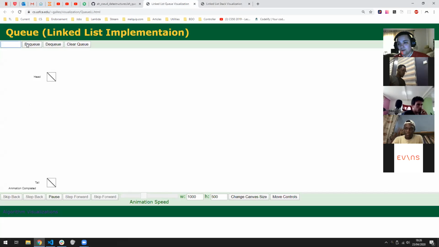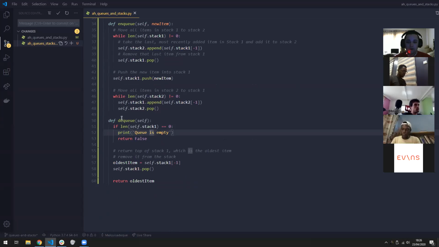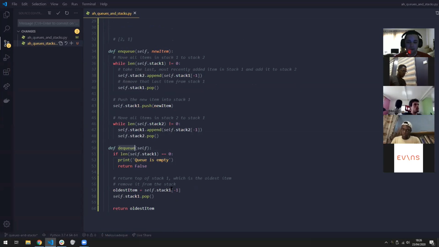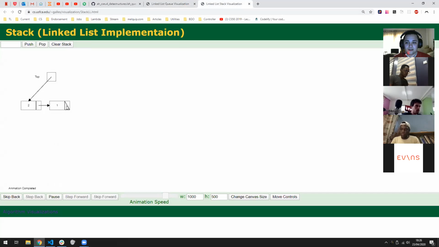But your queue, if you enqueue 1, let me make this much faster as well. Q2 is different, right? Yeah, I get it. Okay, so this is why our dequeue returns from the top of the stack, so the end, right? Because if you look from the end to the start, you have 2 and 1 on our queue, and it's just like our stack, right? 2 and 1.